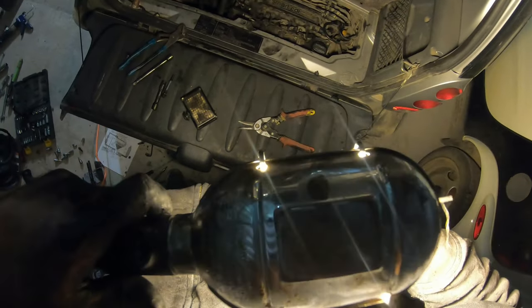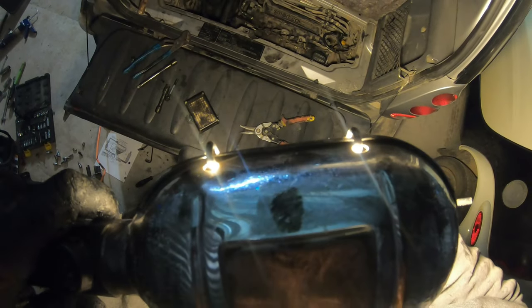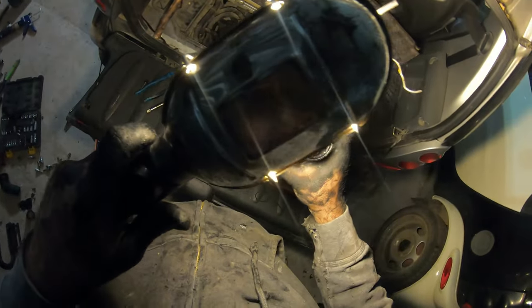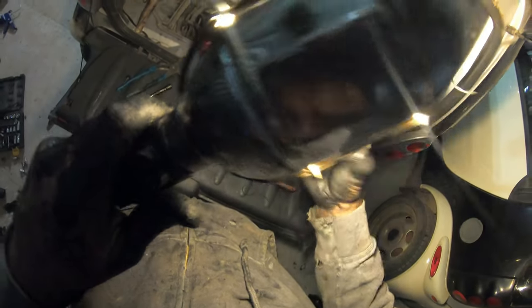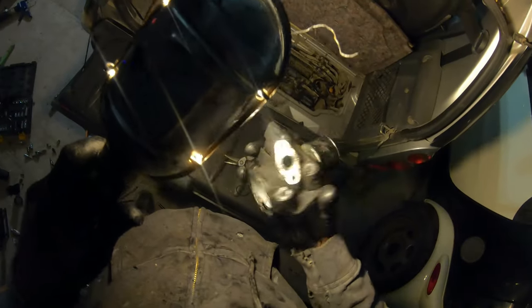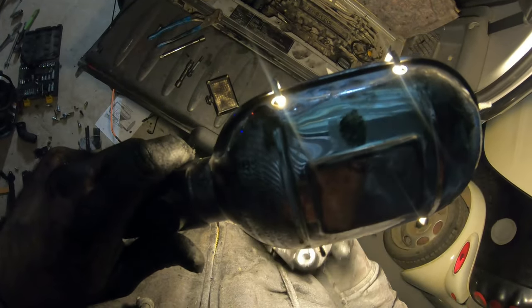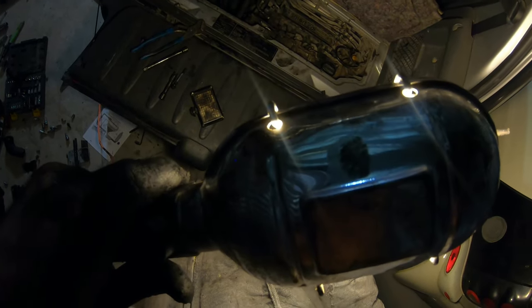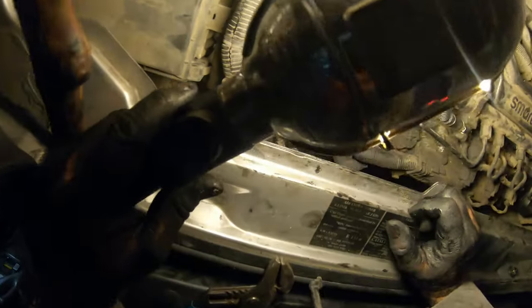I can't put too much in there because there's the actuating valve there. Holy smokes. Does that thing even make a difference? Holy smokes, everything is so tiny. But I guess that can let a lot of exhaust gas in there. Holy shit, that's just a tiny little opening compared to a truck or something. That's a pretty tiny EGR.